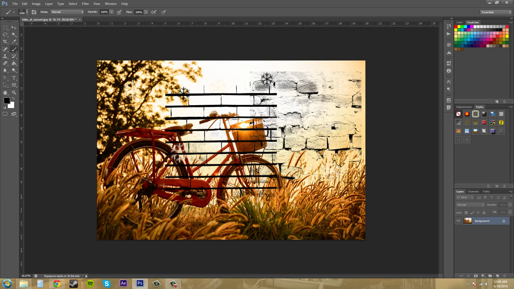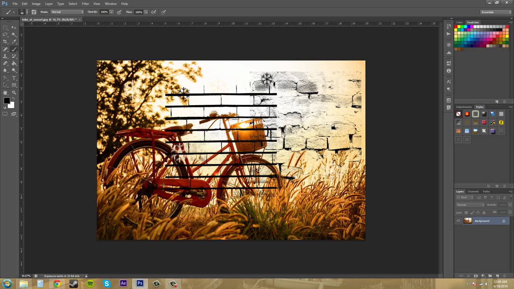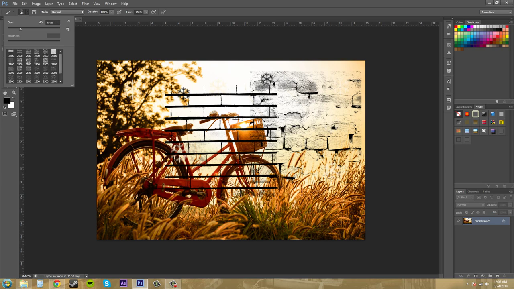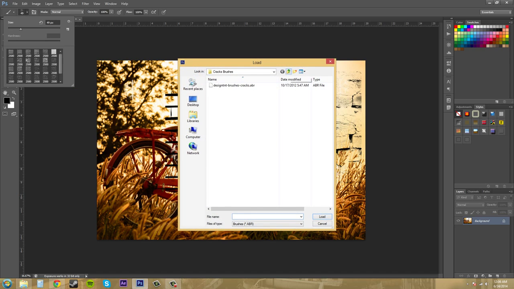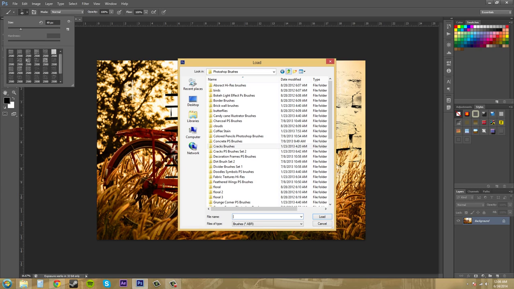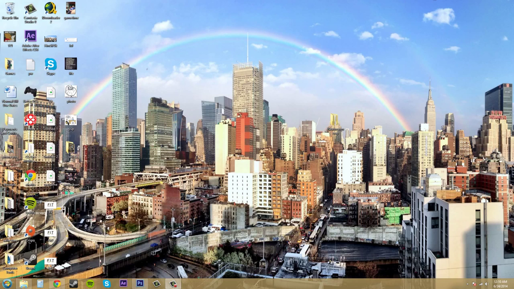And now if I go to, let me get this out of my way. If I go to the brush, let me make this brush a little smaller so I can see what I'm doing. Alright, click on this, and then we go up here to our gear, load brushes, and let me see if I can figure out where it went. So the preset isn't going to show up in our manager or in our drop-down menu because we need to restart Photoshop. So let's do that.